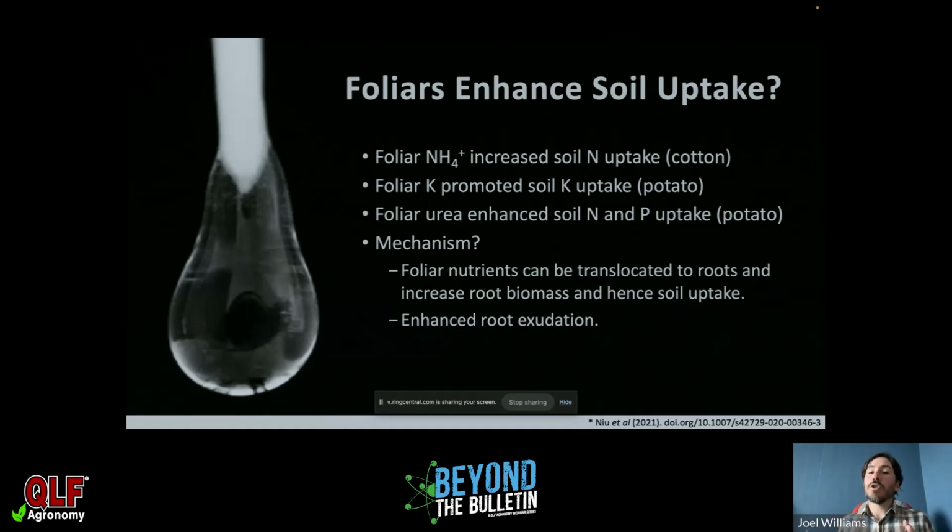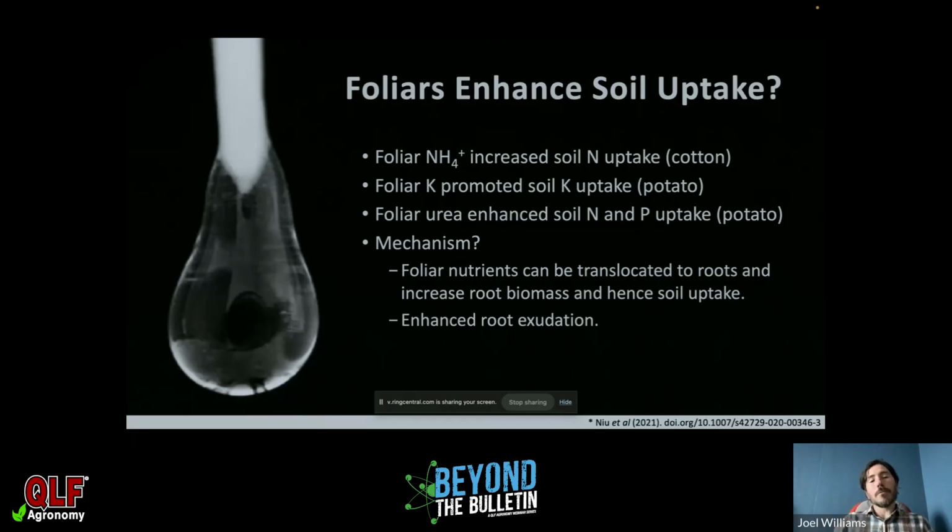We're trying to supply a percentage, a component. And when we do that, that foliar application actually helps the plant acquire nutrients from the soil. Foliar applications is really all about helping the plant take up nutrients from the soil. And this is because this is the mechanism or the mode of action of foliars here, is that when you foliar apply nutrition and you prime photosynthesis with that foliar applied nutrition, you produce energy. And some of that energy is sent down to the roots to grow more root biomass, to produce bigger roots.